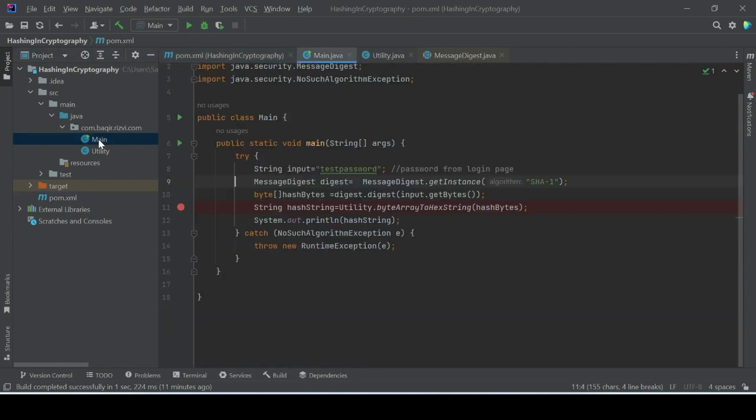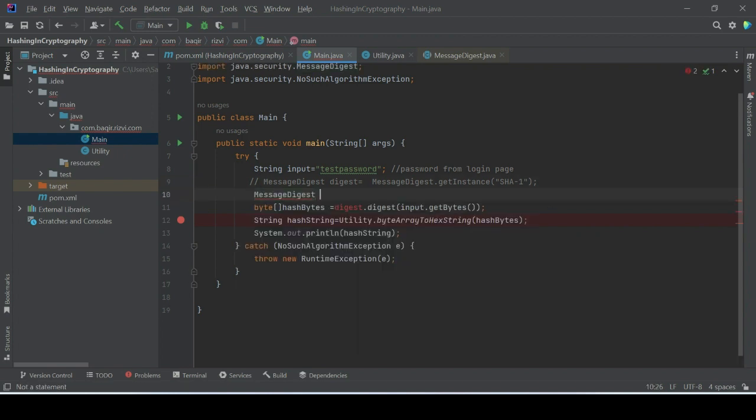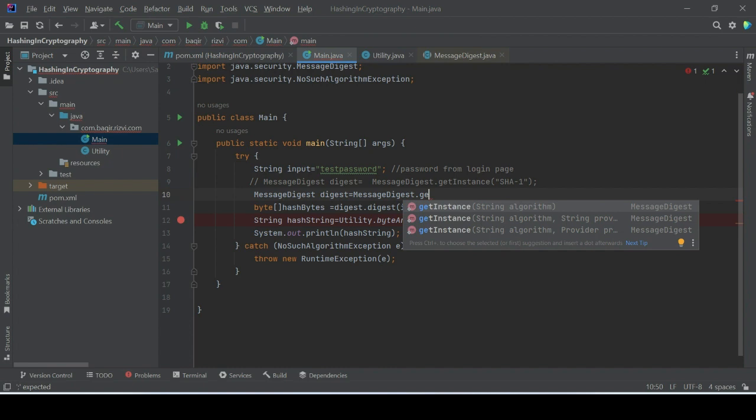Now you can create like this. Just comment this line and write again here like this: MessageDigest digest is equal to MessageDigest dot getInstance. If you see, there are overloaded methods of getInstance.